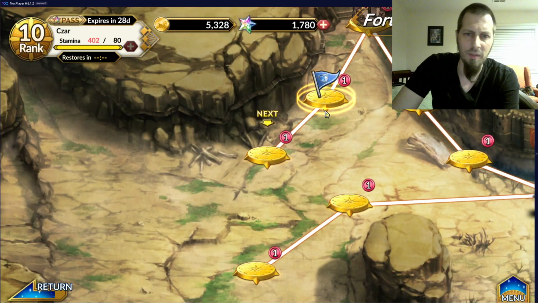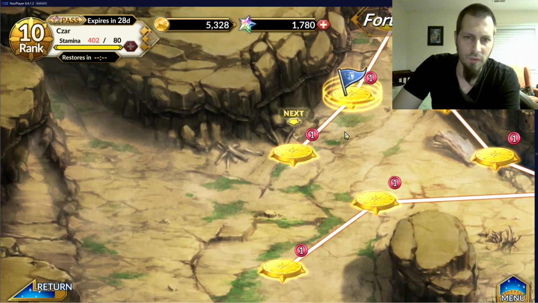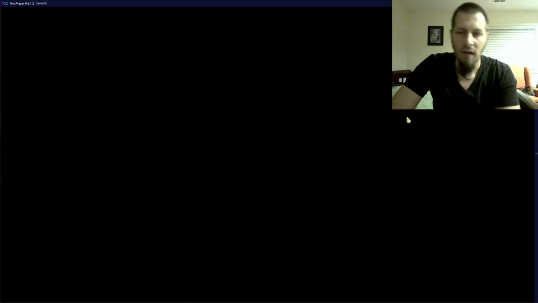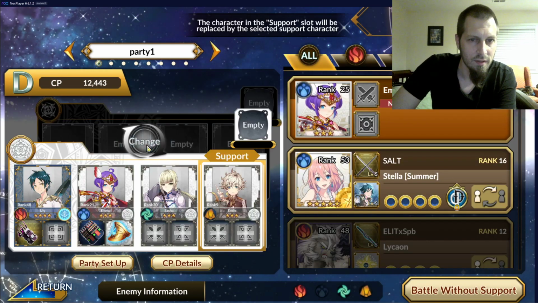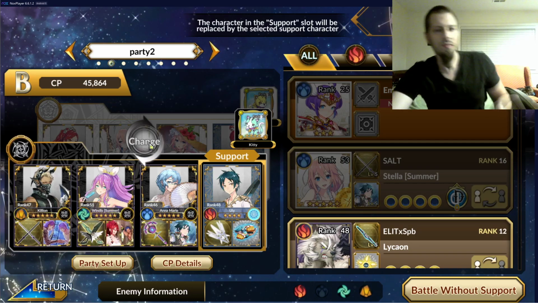So pretty much here I'm in the middle of doing quests, and this is what quests are going to look like. You're going to have these different territories to clear. You pretty much just go to each point, and it's going to be a different battle. There's some text in between. Let's see. Oh, what happened to my party? There we go. Okay, so this is my party.